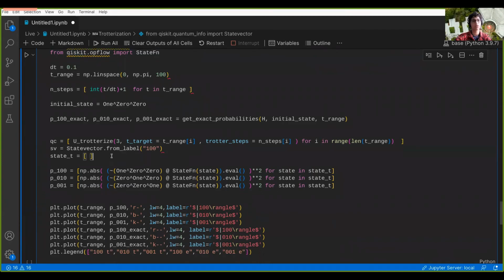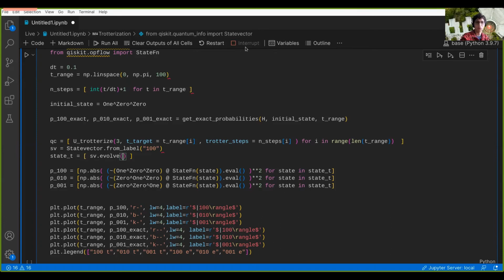And once we have the state vector, we need to evolve this initial state according to each quantum circuit from this line. So it's going to be SV, and now we use the method evolve.